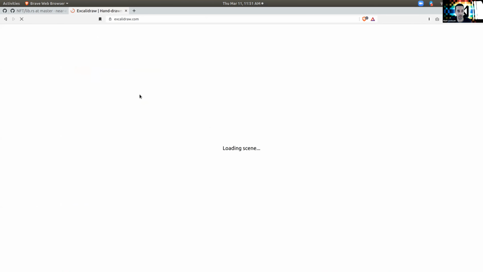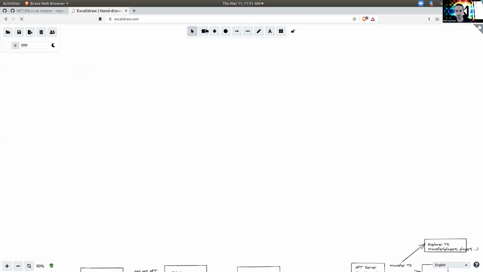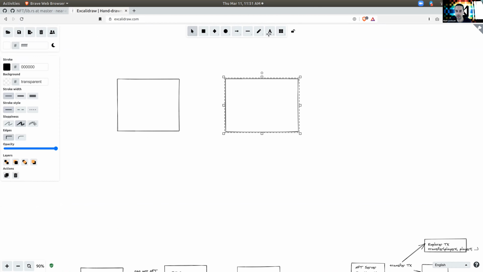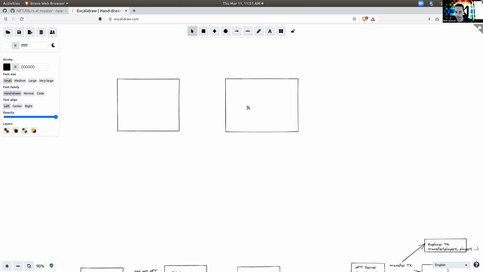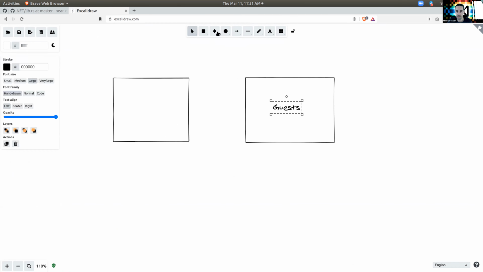Let me draw a quick little diagram of this, because it's a little weird. Basically, we only have two real NEAR accounts: the guests account and the contract account.